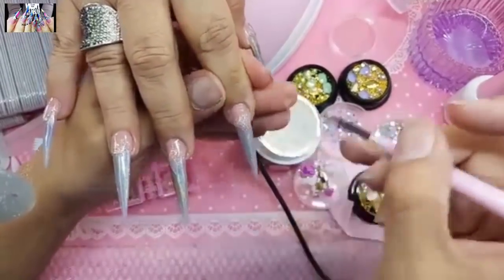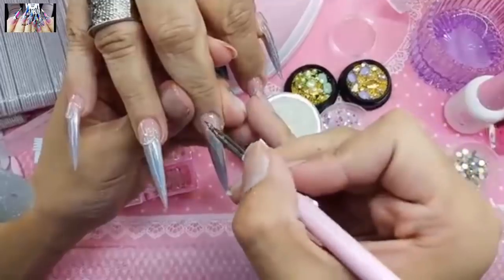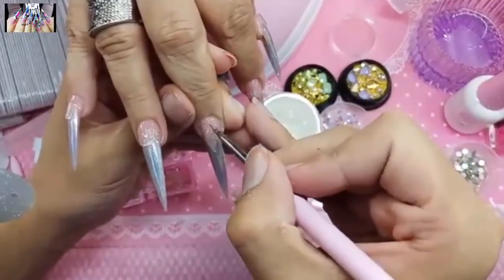What gel is that? This is gummy gel, so I'm applying gummy gel wherever I'm going to put the other diamonds.